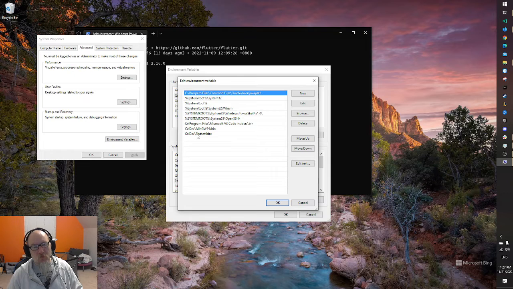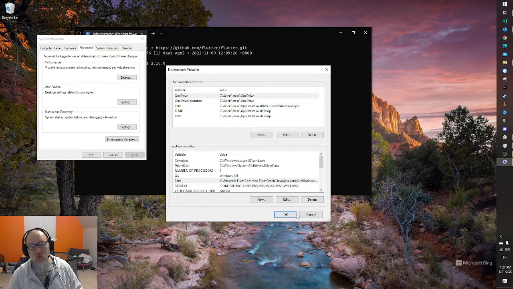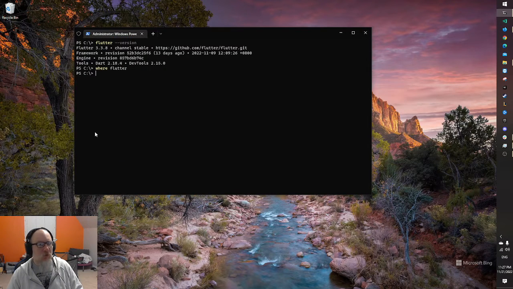Now, they probably want you to install it with a lowercase, but I'm just used to this Windows type convention. So that's in there, and clearly it's working, but the where and the why, or whatever, is not. And it also comes with Dart, as you can see here. Flutter. It's supposed to be run something like that, I think. You run Dart through Flutter in this case, I believe.